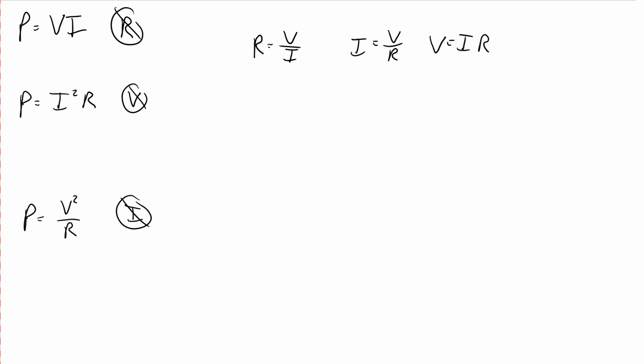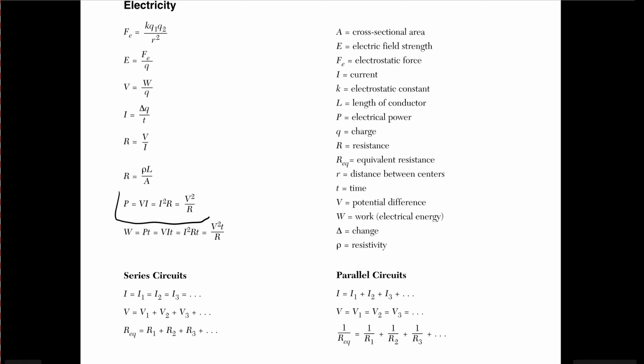So as we can see, you could write the formula like that, and then it's just I squared R, and then V squared over R. And let's see if we did it in the same order. Yes, we did. Okay, so that's what it looks like on your reference table. It's basically like 3 different formulas in one. And now I could show where that work one comes from.